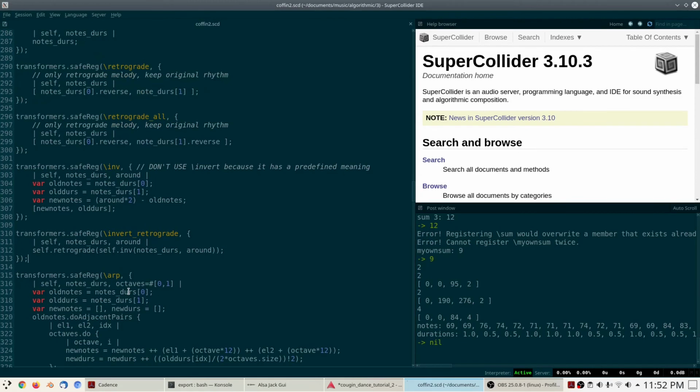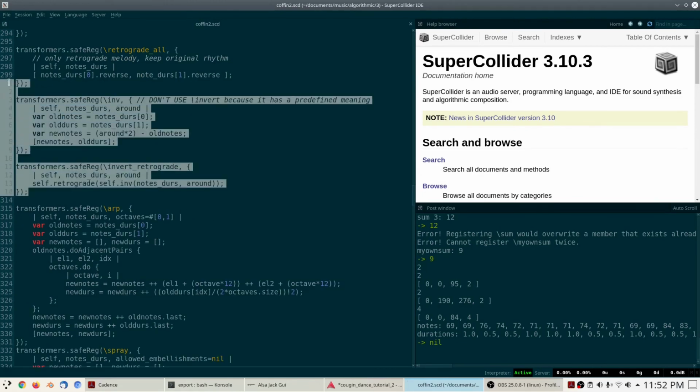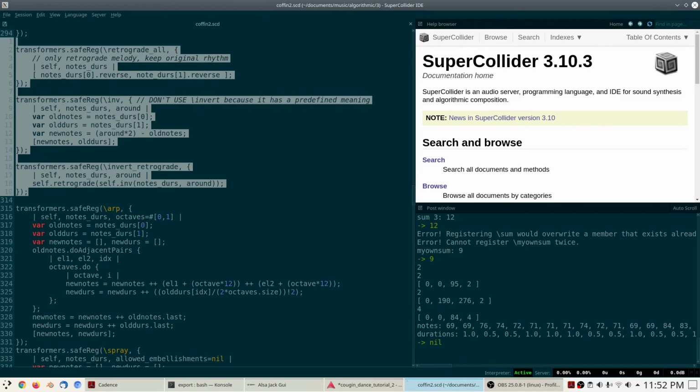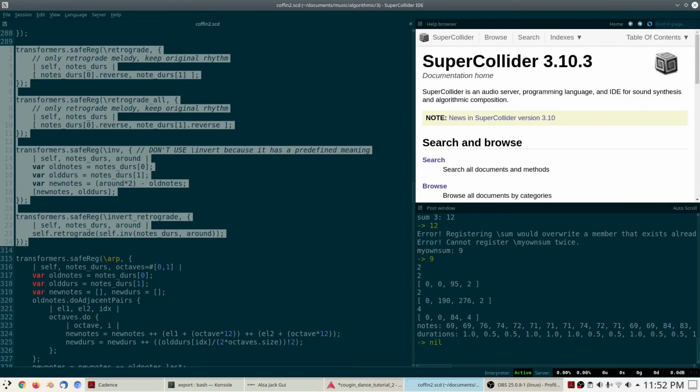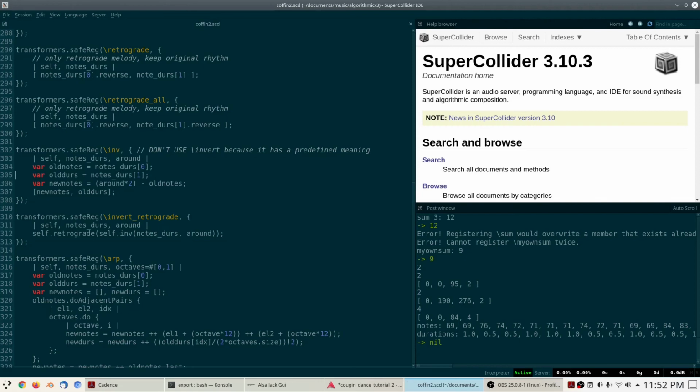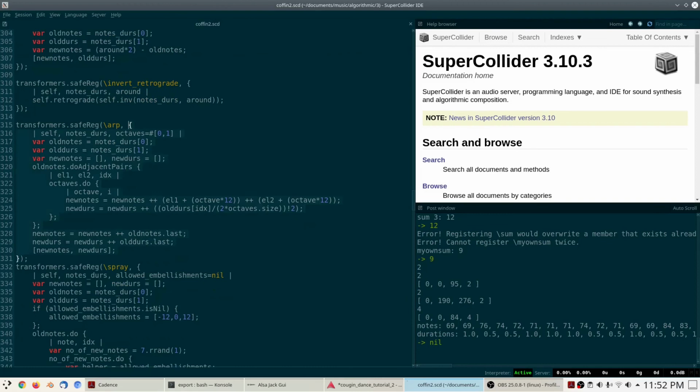some crazier stuff. Until now, we never introduced any new notes or extra durations. We always kept the existing notes, we just reversed them in time, but we never introduced any new notes. And that's changing with the next set of transformations that I'm introducing here. One is called ARP, which could refer to some kind of arpeggiation. And here we will first get the notes from our input argument and the durations from our input argument. And now we will calculate new notes and new durations.